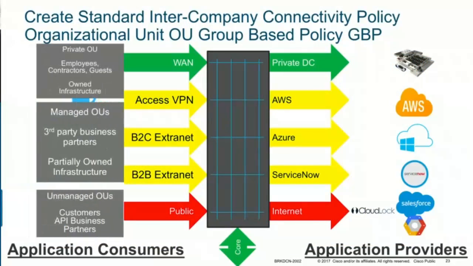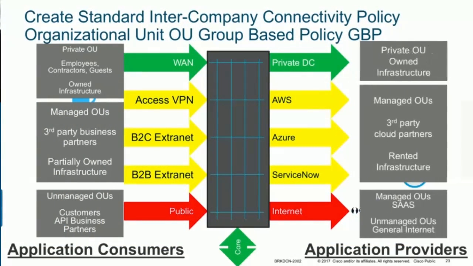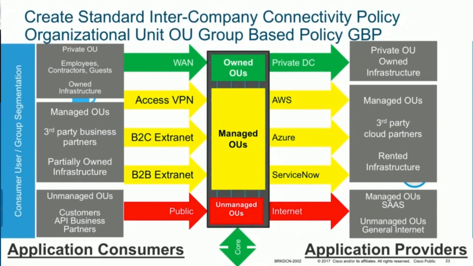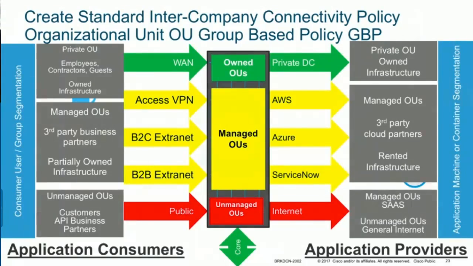So build it out. You've got your WAN, the same diagram as before, and really the way you look at it is it's group-based policy at an intercompany level, and you're kind of defining what your standards are for connecting to different types of companies, and then repeating those standards over and over and over again whenever you connect to that type of company. So we're kind of getting in the organizing phase, right? Not including the micro-segment stuff.